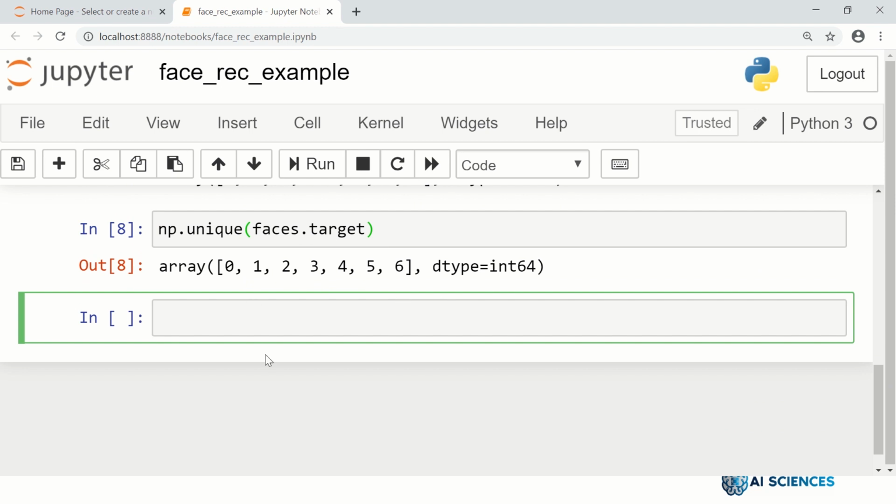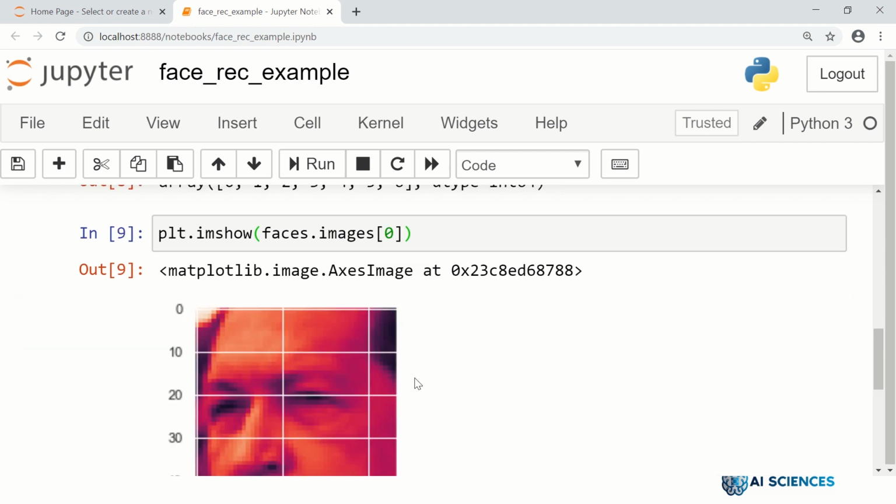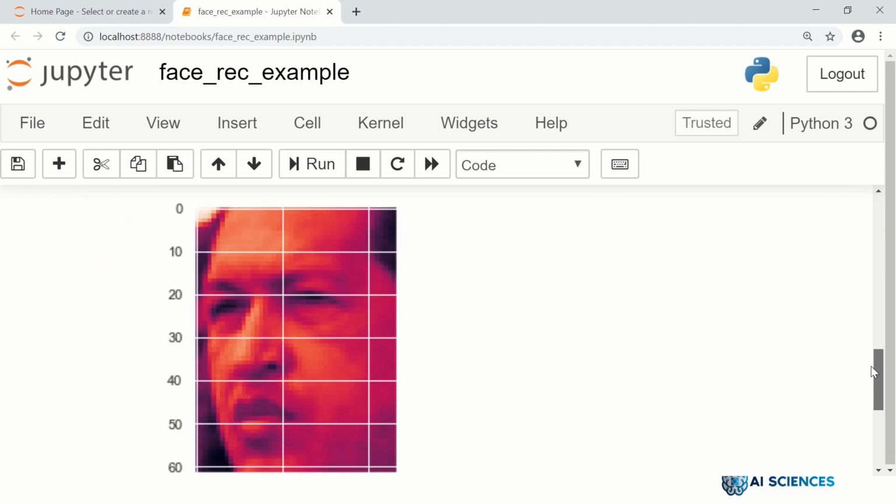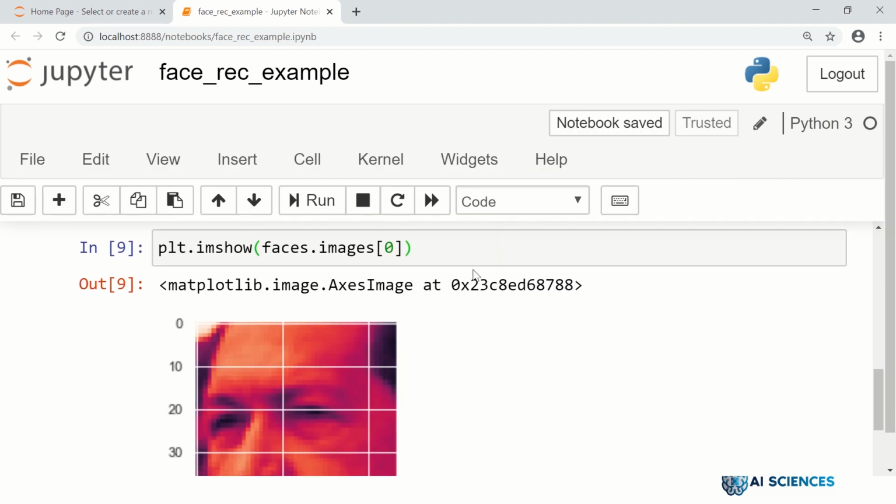Okay, let's see some image. For example, faces.images, the image of the very first person. Let's say plt.imshow. Let's see what that is. So yeah, this is the first image.